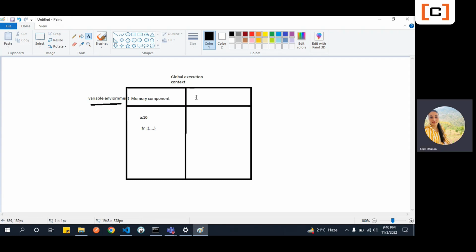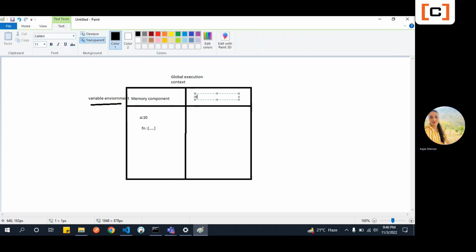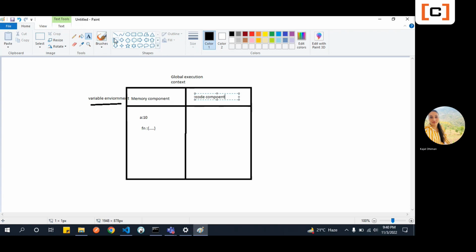The second component we have is the code component. Code component is the component where the code is executed line by line. It's just like the thread in which the code is executed line by line, that is one line at a time.